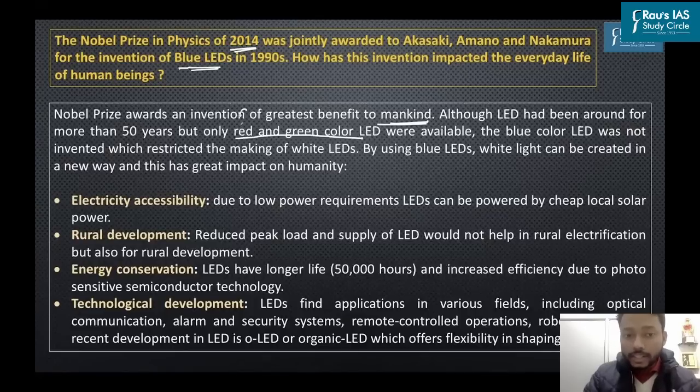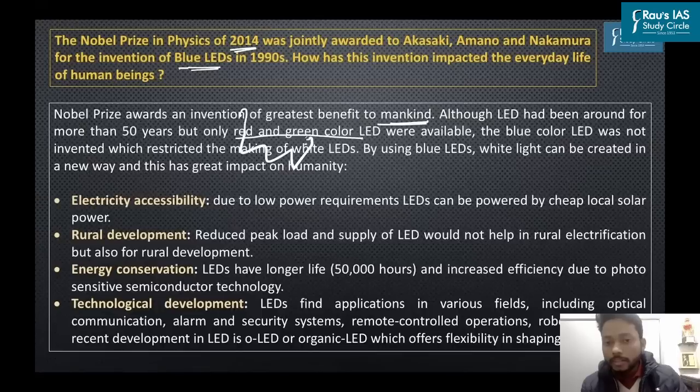So with this introduction, you can proceed ahead and give out the benefits. Now you can give out the benefits that come to your mind, that's okay. But I'm telling you that the structure of your answer matters a lot. And to give a proper structure to your answer, you must have a methodology. If you write points randomly, that will never be structured. So to write this answer, I'm just showing you a sample. You can improve on this. You can come up with new ideas, make the structure better, improve the answer.